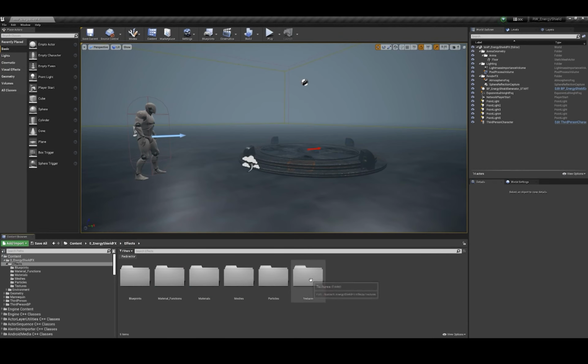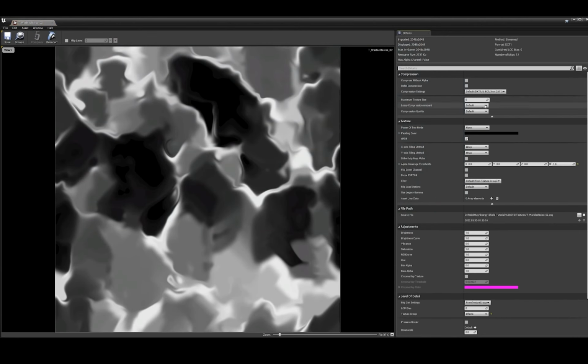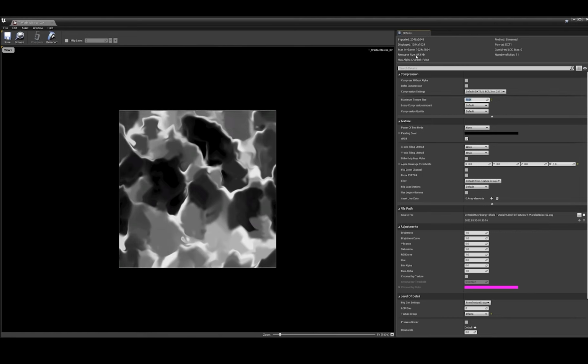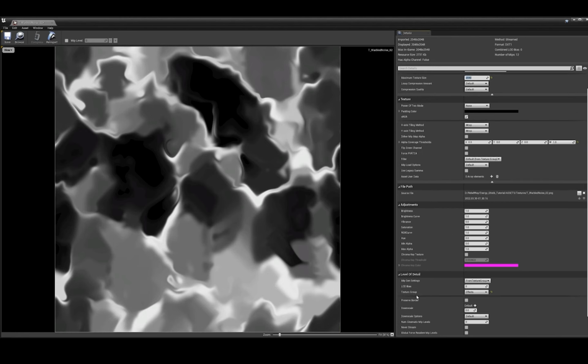And then as far as our textures go, once you drag this in here, we can go into the settings, and sometimes in production, these textures can be a little bit extreme for texture budgets that are in use. So you can just scale it down here, and you can see the resource size will change. It's part of the reason why I use 8-bit textures, just to keep texture size down. And then you can just come down to the level of detail, and under the texture group, just set that to effects so the system recognizes it as a texture that will be used for effect systems.